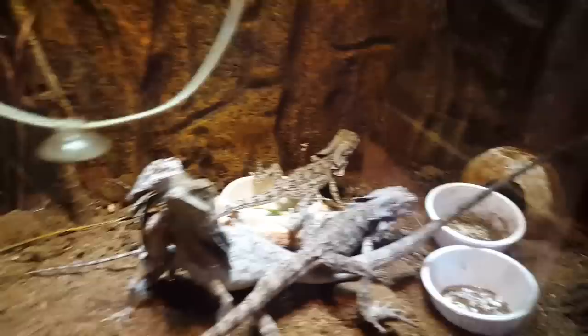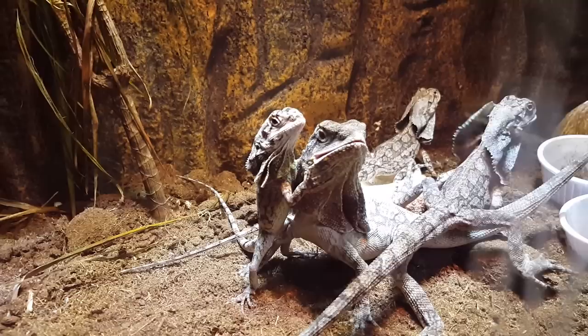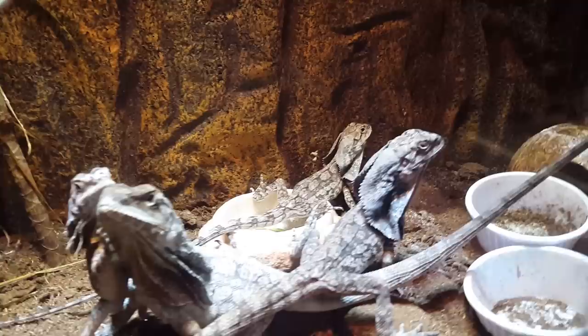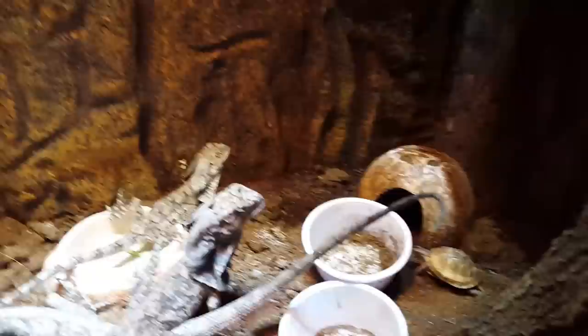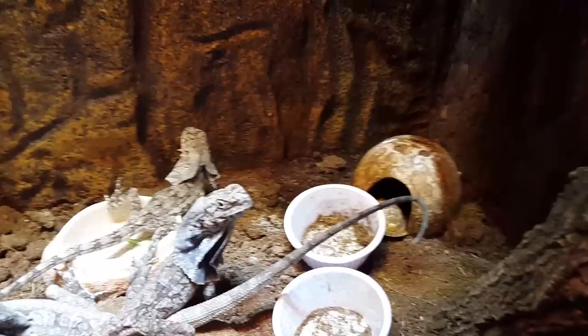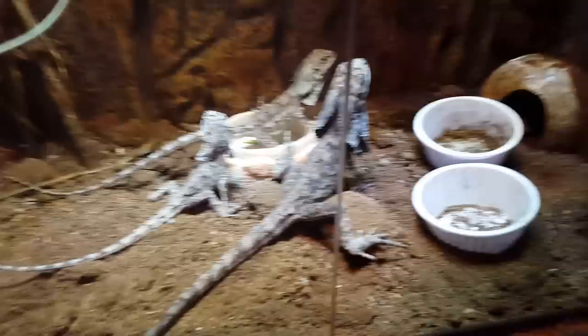That's pretty cute - he's actually pulling his lip open, there she is. There's Teddy the box turtle, pretty cute little guy. He's like the pickiest eater ever - he only likes little worms and stuff like that. And he likes to dig and bury himself. Don't get off of him. He started licking his lips so he's going to end up biting her finger. He thought he had something in the corner of his mouth.